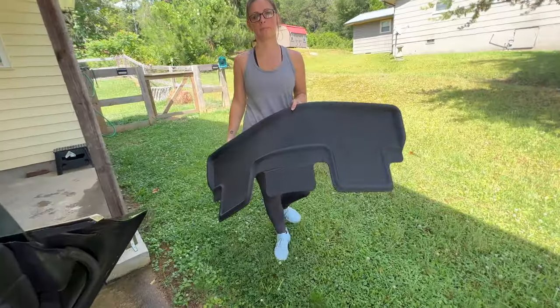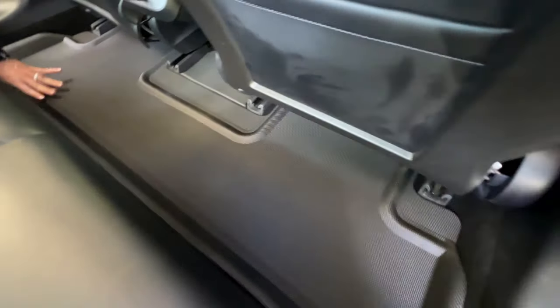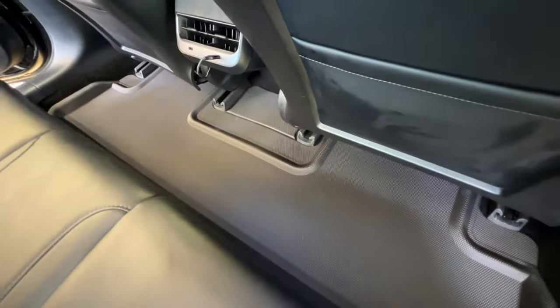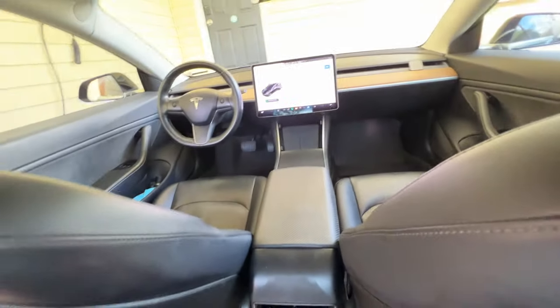Now the back seat. This one might be tricky. All right, so we will slide this in. There we go. Push our little edges down in. Look at that, it goes right up to the plastic there. Oh yeah, it even snaps underneath that. Oh, these are so amazing. There we go, the back seat's in. So we're gonna leave these in for a couple days and tell you what we think.